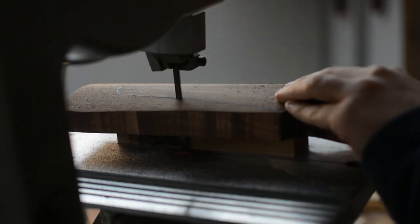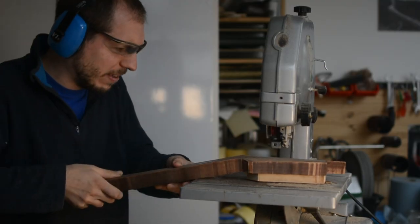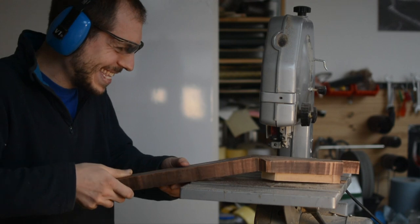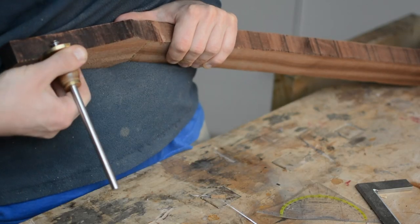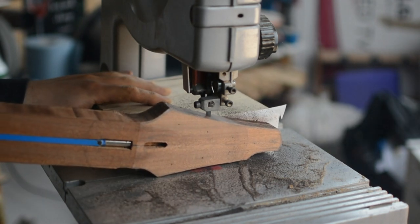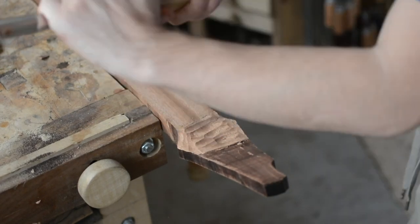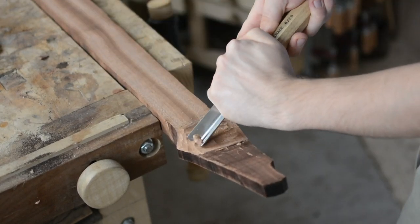I then cut the headstock to its shape, first using the bandsaw. The bandsaw is a great tool to thickness the headstock as well. And like all the carvings of this guitar, I use hand tools to finish the carve of the volute.